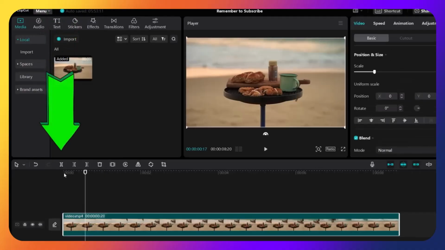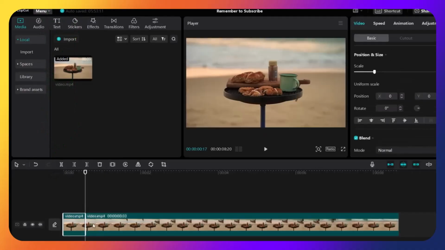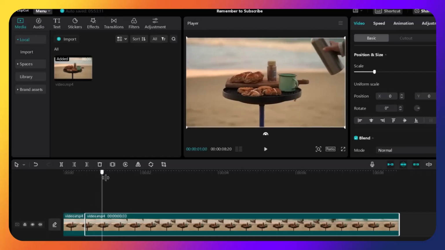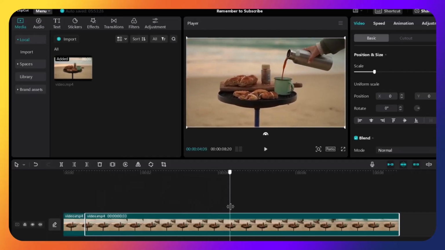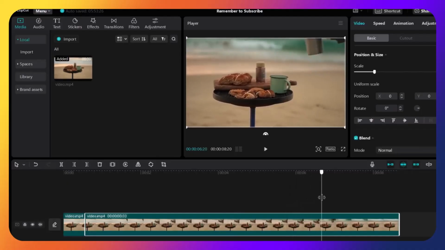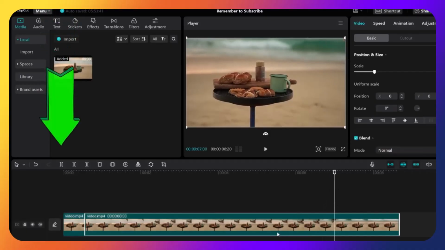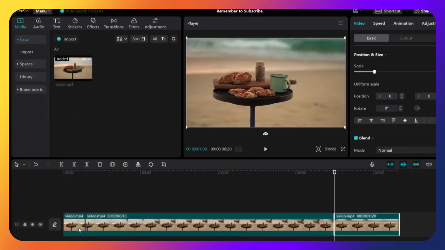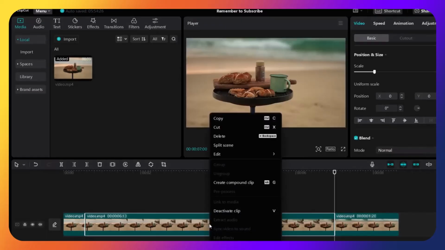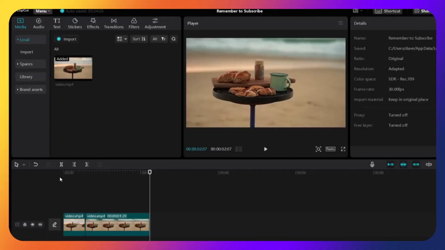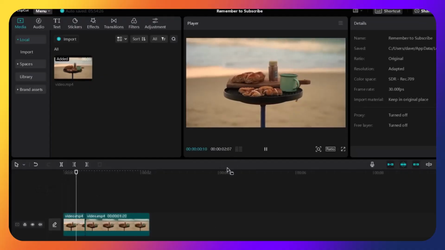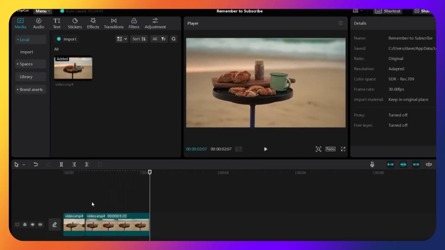I'm going to click on the video. I'm going to split. So now we have two pieces, right? We have the left side and the right side. But because we are cutting the middle of the video, we will have to continue. So I'm going to decide exactly when I want to cut. So I'm just going to move until the part where I want to cut. So her hand goes away at this point, exactly at this moment. So I just move the line to where I want to cut. This time around, I'm going to split again. Boom. So now you can see we have three parts, right? So to delete the part in the middle, right click, I delete. And now if I play the video from the beginning, you can see that we cut away the part where her hand comes in. So this is how you cut the middle of a video.